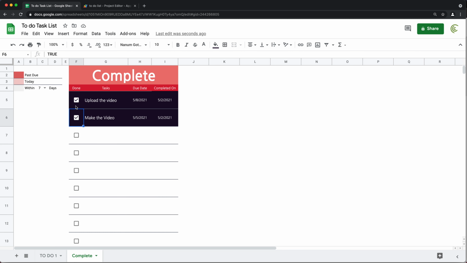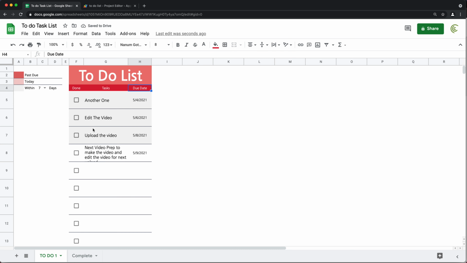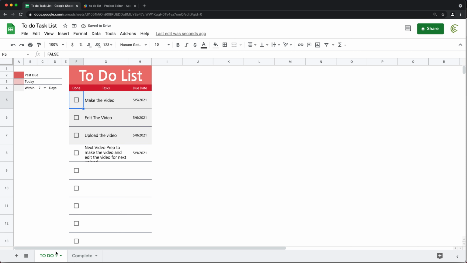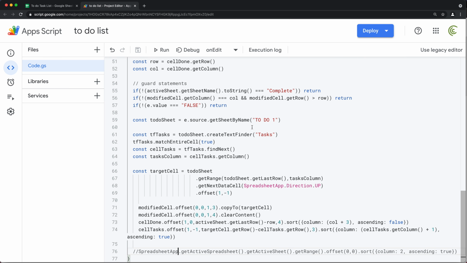And if I uncheck another one of these, that will go here. And if I check one of them, it should still go to our completed list. Uncheck it, it should move to the other one. Seems like it all works just fine. So I'm able now to move back and forth between my data sets.